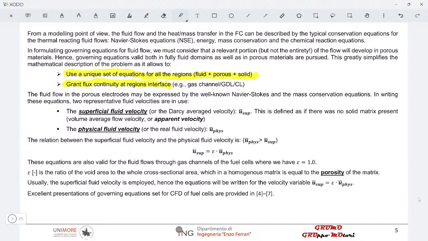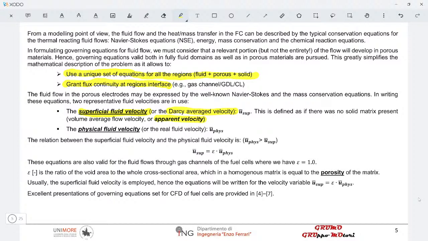So basically, the fluid velocity is always the fluid velocity. We just need to specify it differently when this flow develops inside porous materials. So we might talk about a superficial fluid velocity, which is also called apparent velocity or Darcy velocity. So superficial fluid velocity means that, let's consider a porous material. Clearly, not all of the volume will be available for the fluid. Just a fraction of this will be available to the fluid, and we will call this porosity.